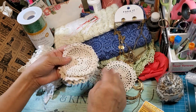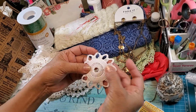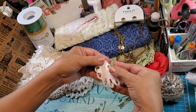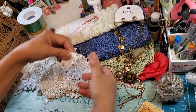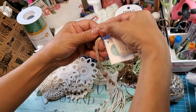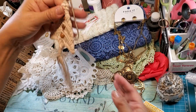And look at all these pieces of doily. Wow. I love crochet. Oh, look at this. So delicate. Oh, here's another one. Maybe do it like a paper doll, and it could be the top of the paper doll. And then here's a macrame tassel, or it could be like a Christmas ornament, I think. Yeah, it's a Christmas ornament. It's like a Christmas tree.